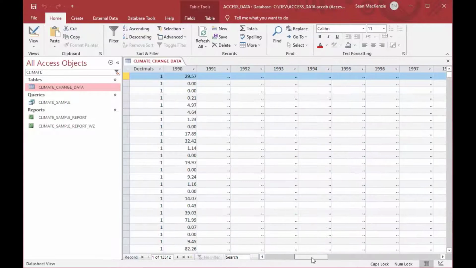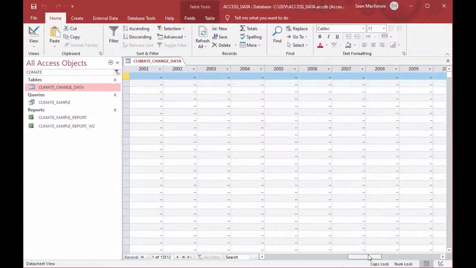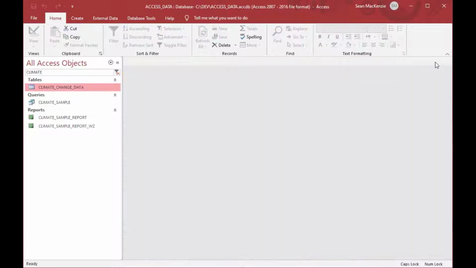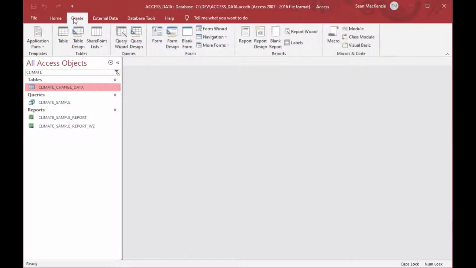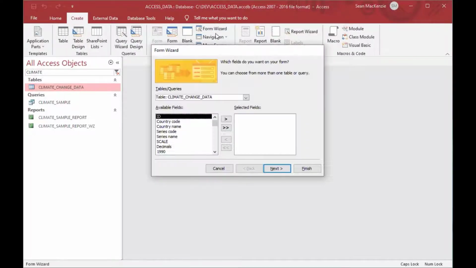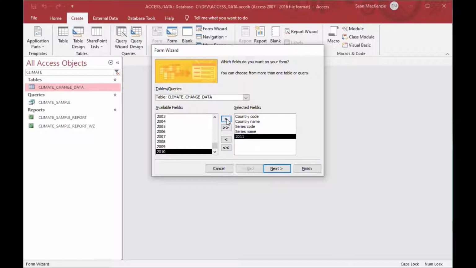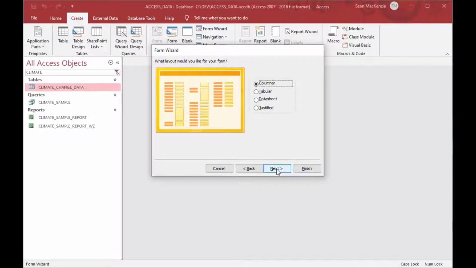It's a big file, relatively big. It's got 13,000 rows in it. Not all of the yearly columns have numbers in them. And so it's sort of this big data set, and there's a bunch of different series and countries in there. So what we're going to do first is we're going to use the report wizard, and we're just going to grab some fields off of this climate change data set. We'll just grab a couple of years off the end here because we don't want it to be too big, and we'll just see what this looks like. Maybe I'll grab 4 years, and that's going to give those ones.